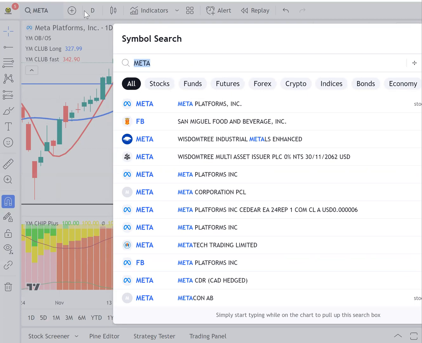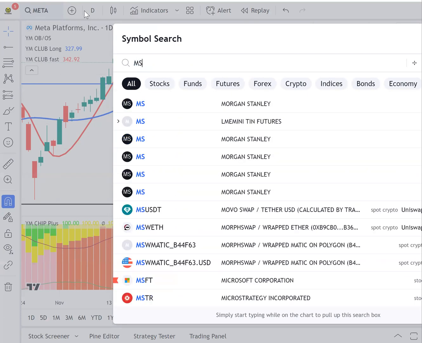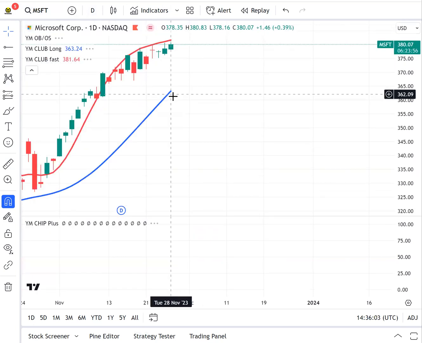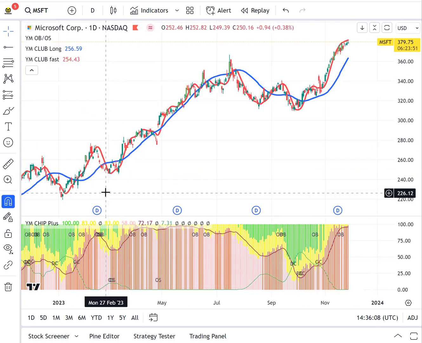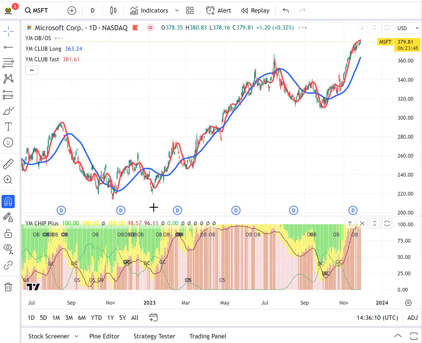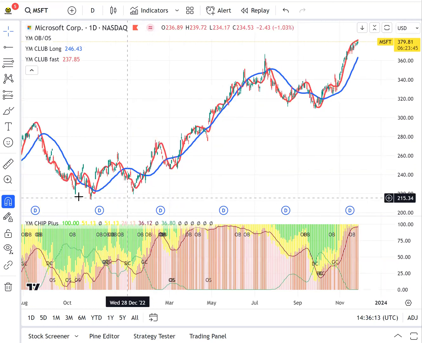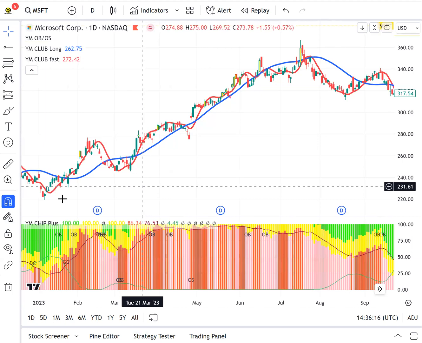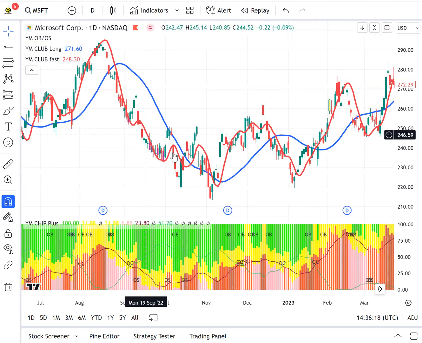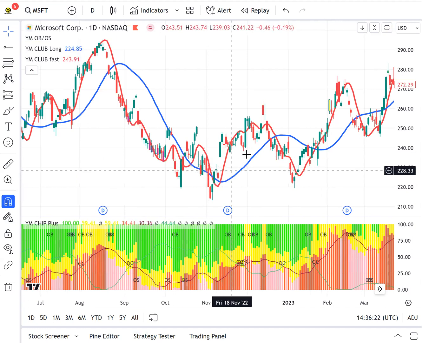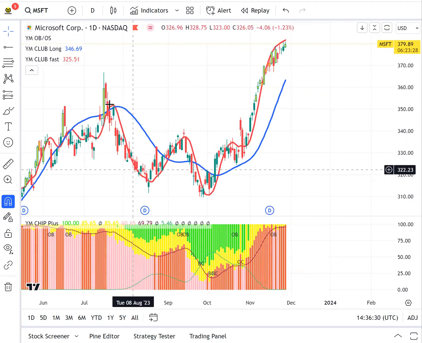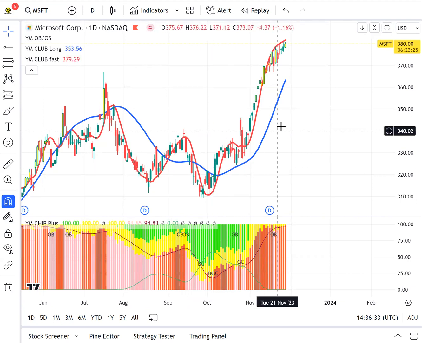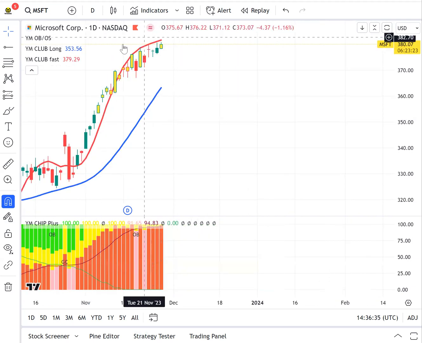So the next one would be Microsoft. I will make one single video talking about Microsoft. So you can see the purple. Actually, if you use this single indicator, where is the purple? Let me see. Around here, and then they turn here. They turn here. So here and here, right? So it's a buy signal. Another one, they didn't have a buy signal here. It has been very strong, but we have an overbought signal here.